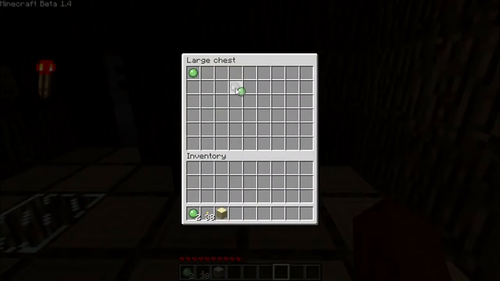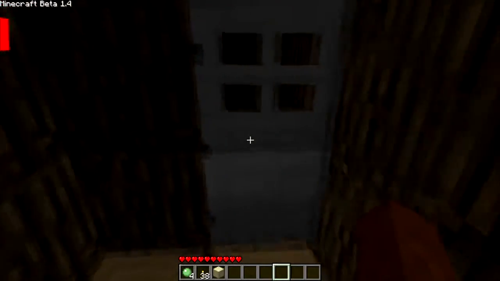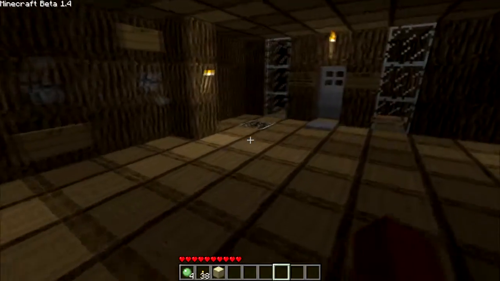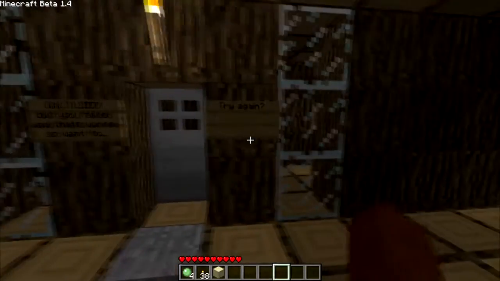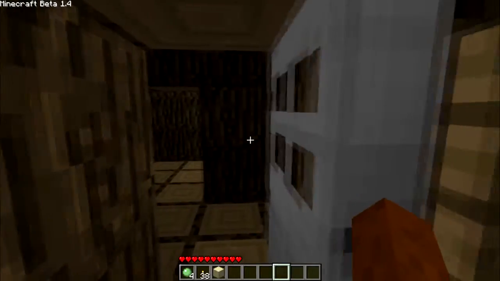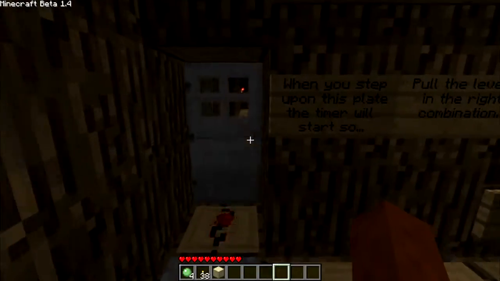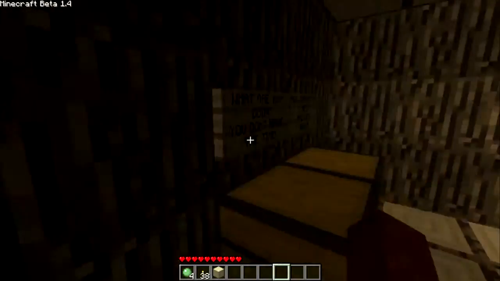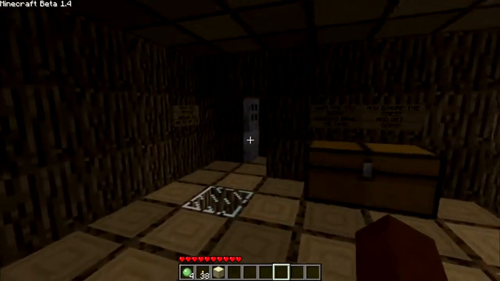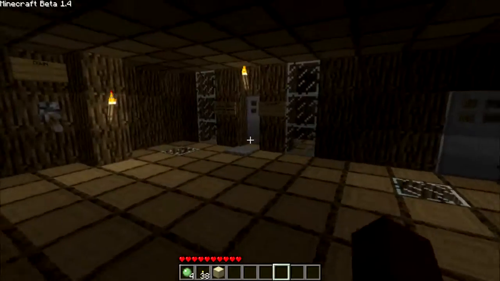Oops, slimes. Slime balls. There you go. Okay. Fuck. It's one of those things. Okay. Okay, I lied, but you failed, and that's worse, so want to try again? Okay, I like this guy. He's got a sense of humor. Oh, fuck, fuck, fuck. Yeah. Come on, man. Oh, fooled us. No, no. Okay. Okay, I see this. I get this now.